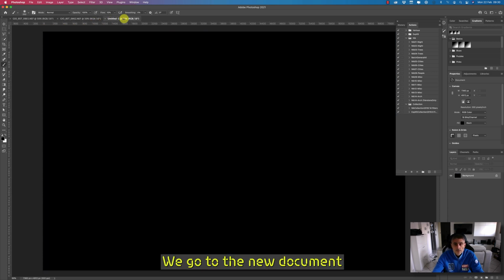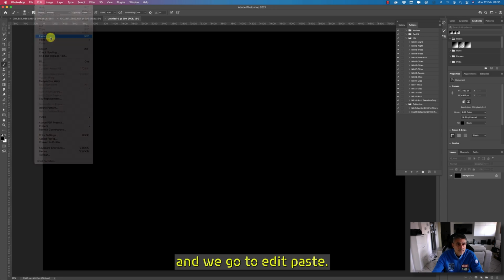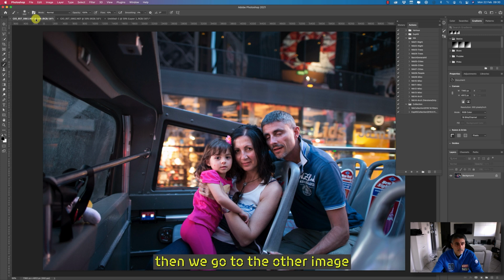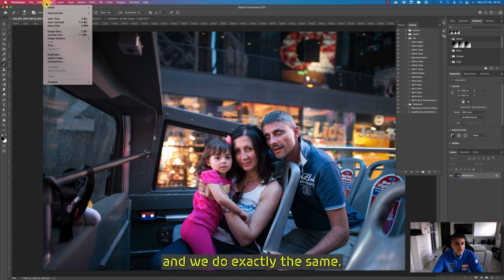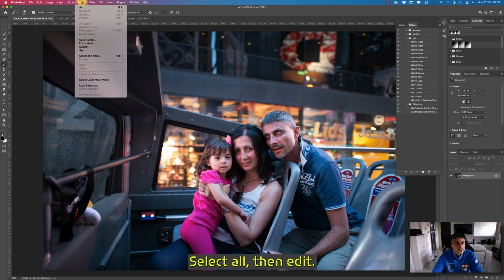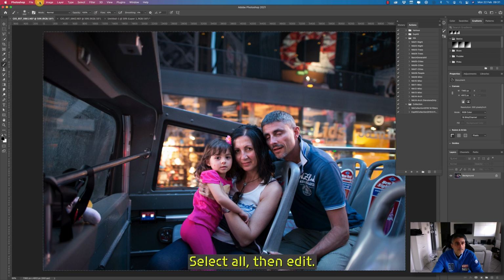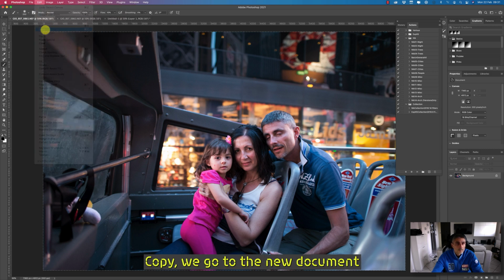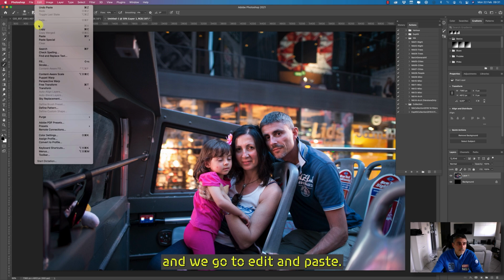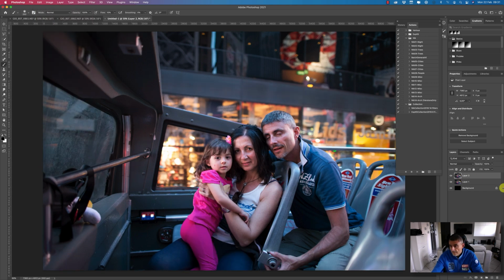We go to the new document and we go to edit, paste, so we have a new layer. Then we go to the other image and we do exactly the same. We select all, then edit, copy. We go to the new document and we do edit and paste.